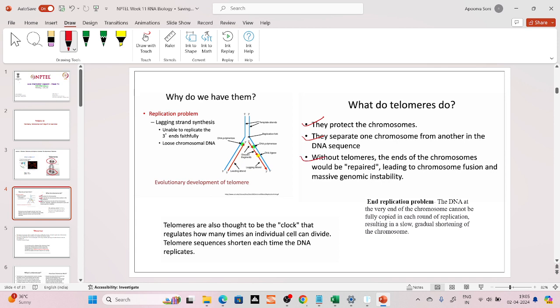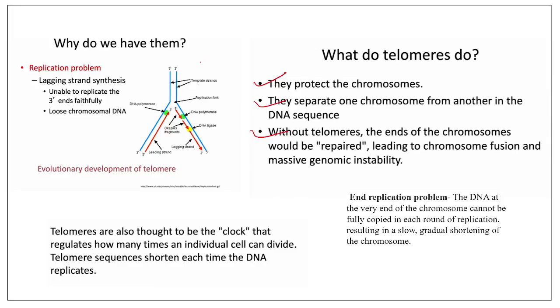Okay, so what happens is, this is your DNA replication fork. It looks like a fork. One strand is your leading strand, and the other strand is your lagging strand. Leading strand means the synthesis occurs in the 5 prime to 3 prime direction, and the lagging strand is the strand which is in the direction of 3 prime to 5 prime. You can see this is your lagging strand, which is in the direction of 3 prime to 5 prime.